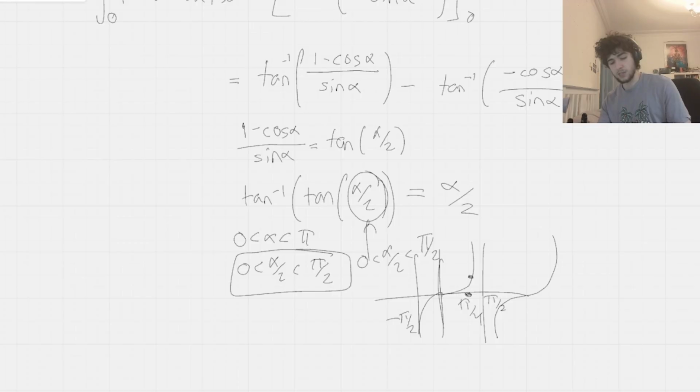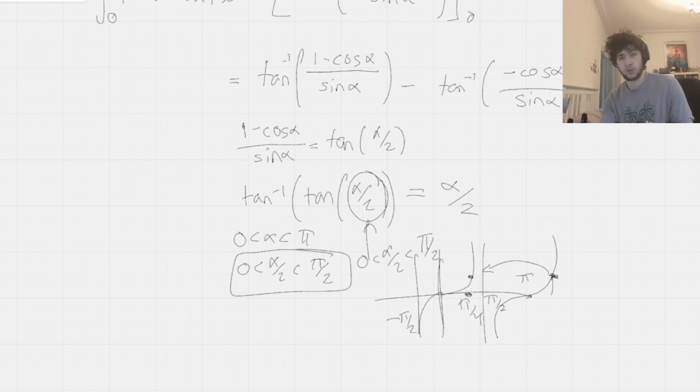However, if I had something on the outside here, like, this is going to be pi. If I have something to the right of pi, and I do tan of that value and then arctan, I'm not going to get this value, I'm going to get this value subtract pi. Okay, so that's the difference, right? Because arctan is defined between minus pi over 2 and pi over 2. Whenever I plug something into arctan, the thing I get out has to be between minus pi over 2 and pi over 2, right?